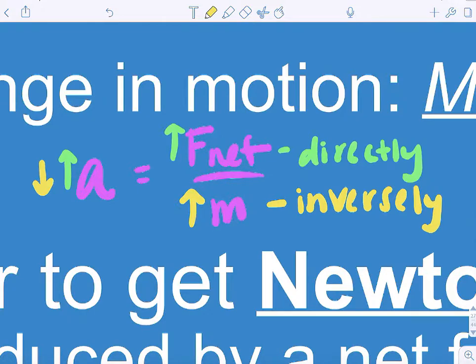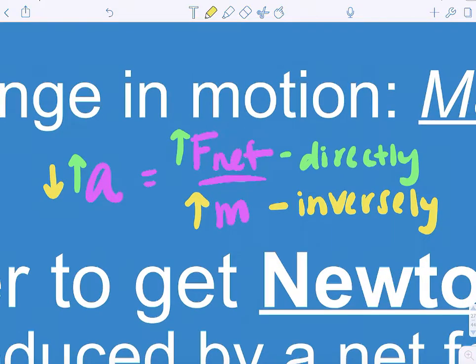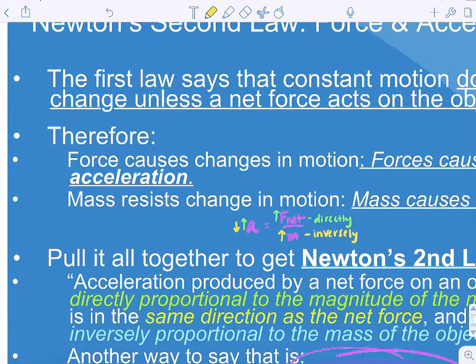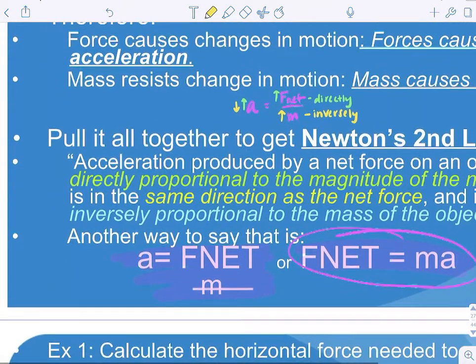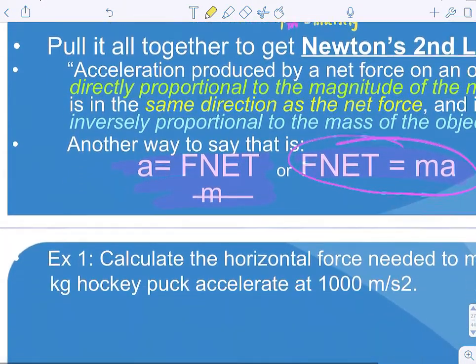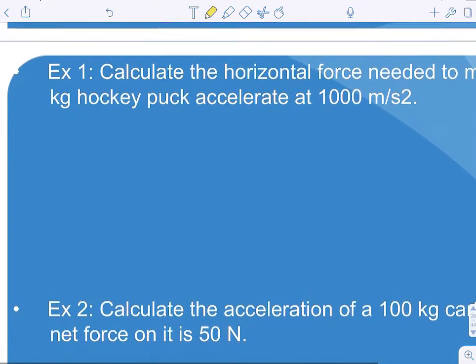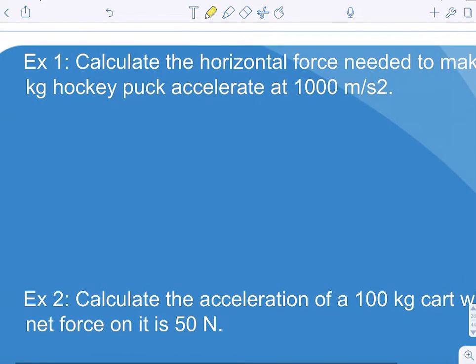So remember, if you know how to read equations, equations are just saying ideas in symbol form, in shorthand form. So don't overthink this law. A few things we need to know to calculate acceleration are net force and mass. So you're going to have to draw free body diagrams to calculate net force. That is a value you're going to need to know for these problems.